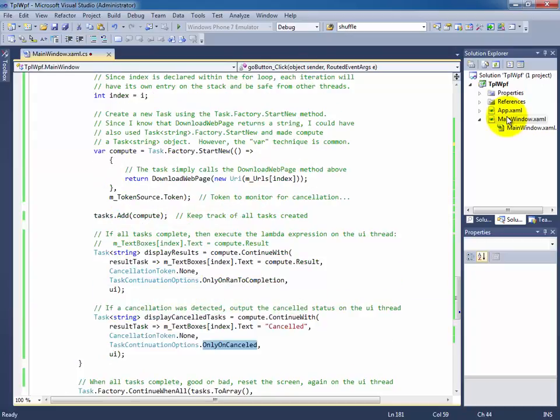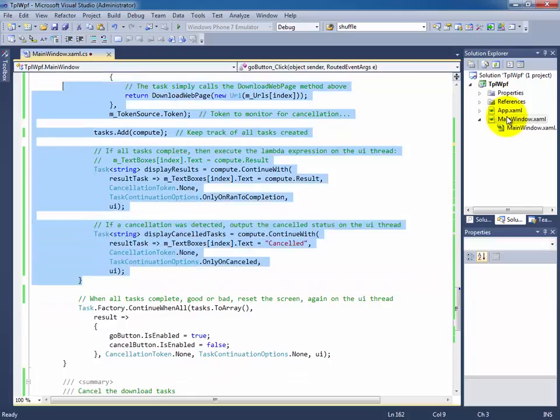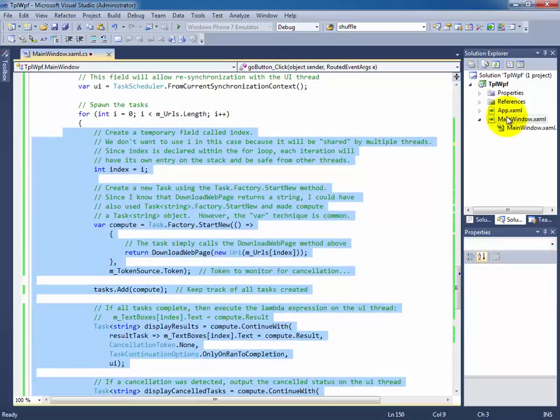And as I said before, let's say our task that we started up here for the download web page is a 5-minute task. I know it's a little strange to say that because it's just downloading a URL, but let's just pretend. What happens is we start that task, immediately we add that task to the list, and then immediately after that, we set up the continuation options. If it completed or if it canceled, it'll do one or the other. And in the meantime, that task is still running. So it would still continue through here and then go to the next iteration of the loop to spawn off another task for the next URL.